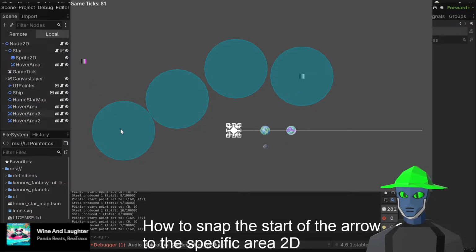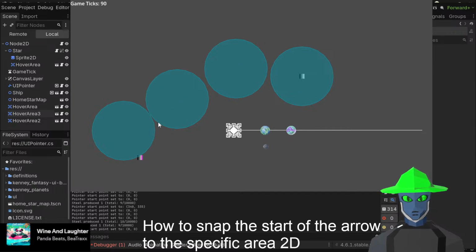Start position. Well, it does kind of work in a way, but not very. It's still kind of buggy.